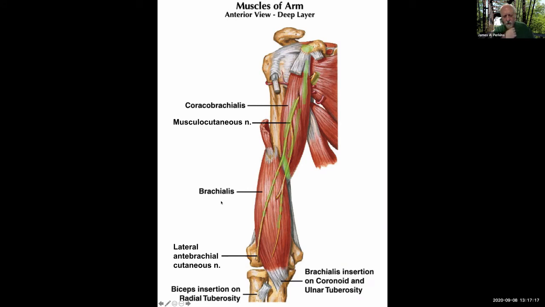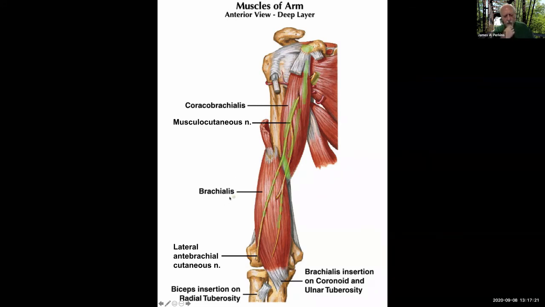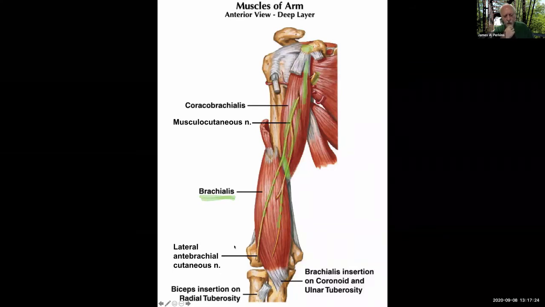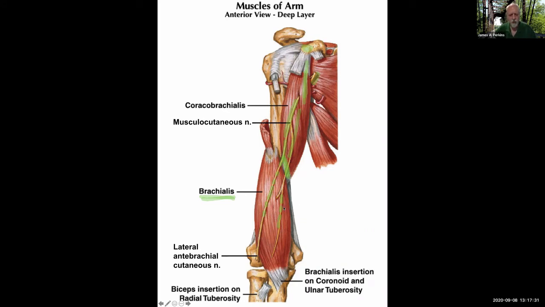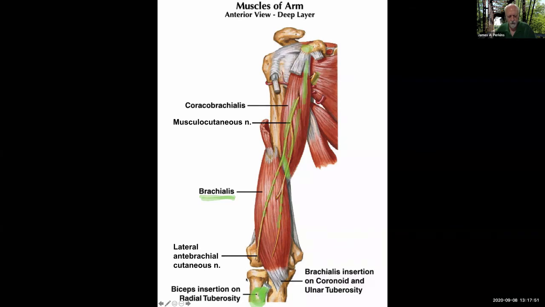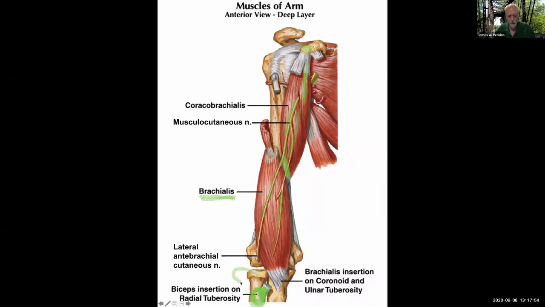But now you can see the final muscle, the third muscle in the anterior compartment, the brachialis muscle. And this would normally lie deep to the biceps brachii. Oh, by the way, before I start talking about brachialis, take a look down here. You can get a better view now of the distal tendon of the biceps brachii and see how that inserts on the radial tuberosity. And so it's pulling on that radial tuberosity that's responsible for rotating the radius to result in supination of the forearm. All right, so let's go back and talk about the brachialis now.